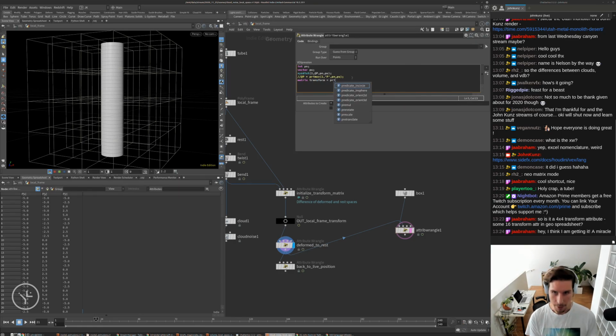And we can use the same primuv function to do that. So any attribute you want to get on the surface of the geometry, you can get it with the primuv function. And it's pretty nice because it will interpolate over the face. So if you were to just do near point or find the nearest 3D point position, it won't interpolate over the face of the geometry as smoothly.